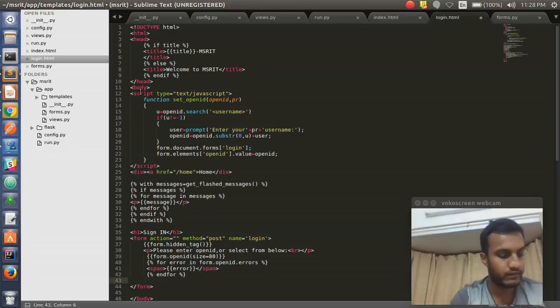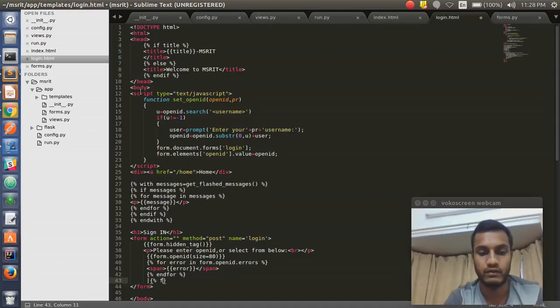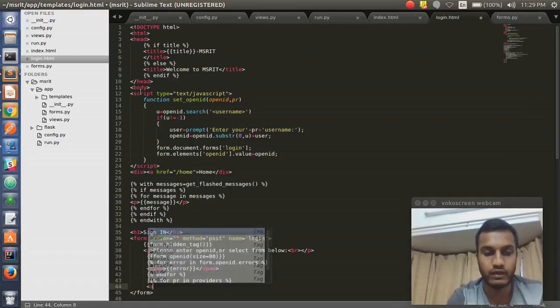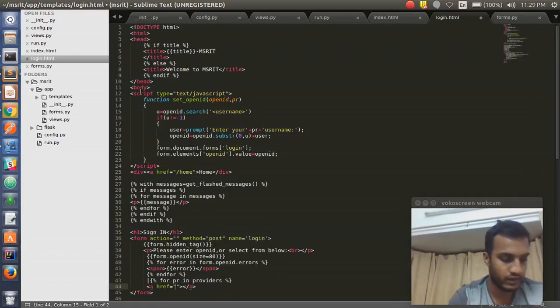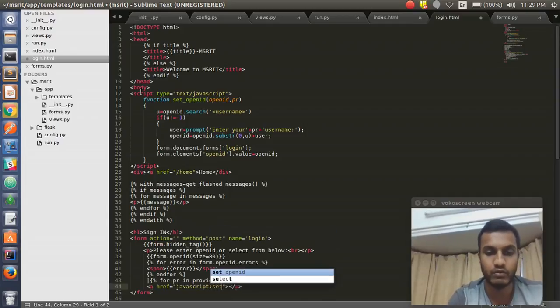Now we need to print all the providers. So let's do that with providers. Let's do it with for pr in providers. Providers are there, and we do a href. So here it will be using JavaScript. JavaScript is equal to set-open-id. Set-open-id is written.